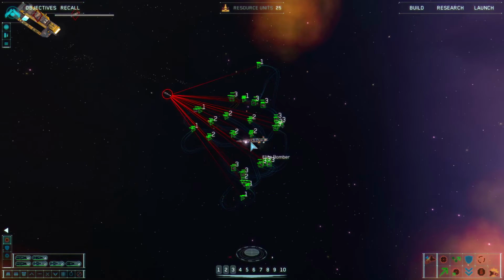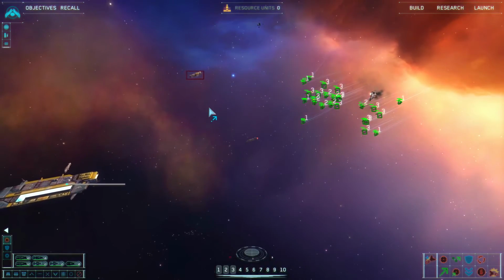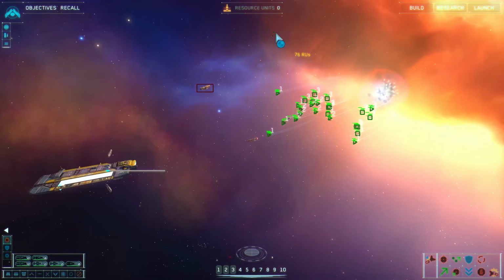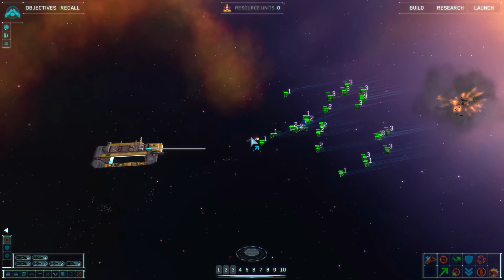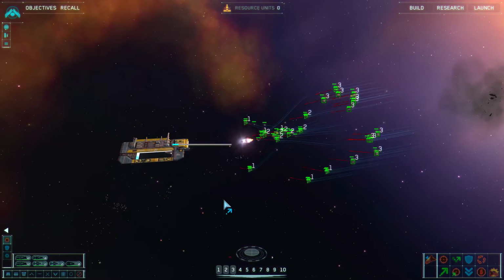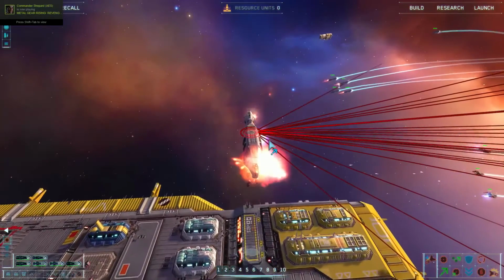Lock all weapons on target. Well, that's that dead. That's the two carriers down. Primarily, as soon as you get rid of the frigate, the fighter producing carrier, then you're fine. After that, it's child's play because they'll only build interceptors once. No, they'll only build an assault frigate once.